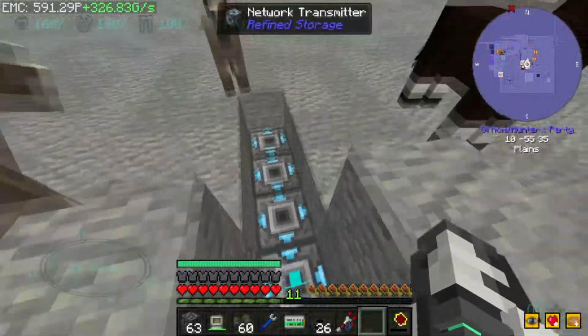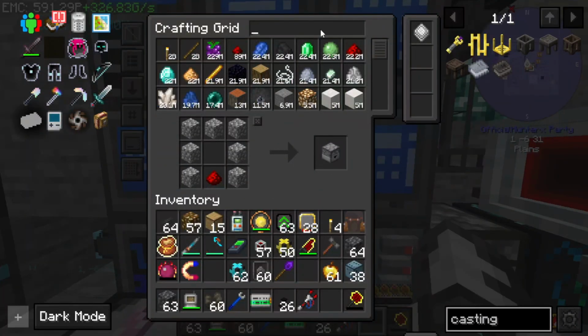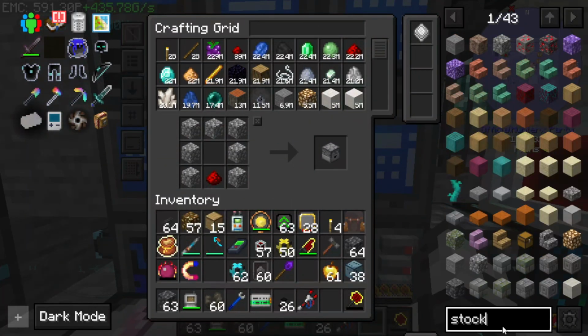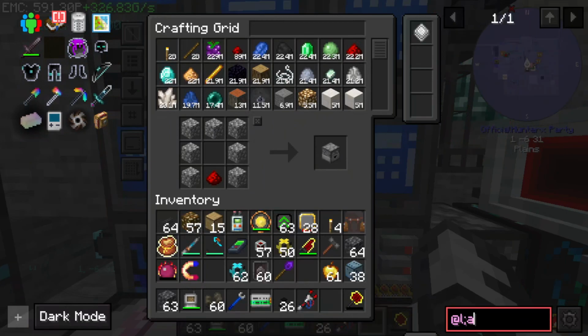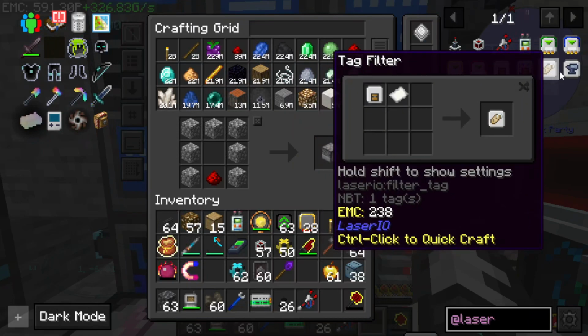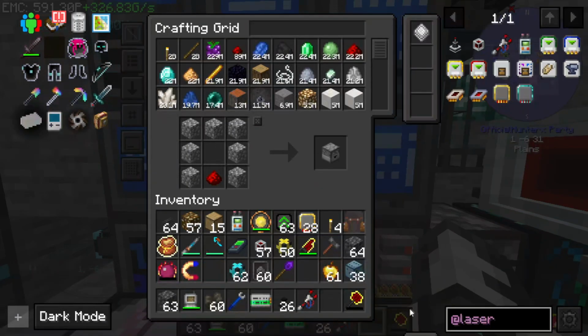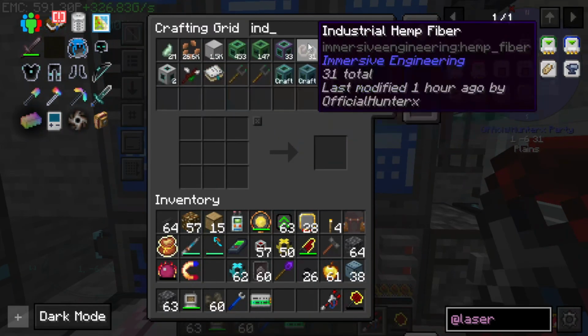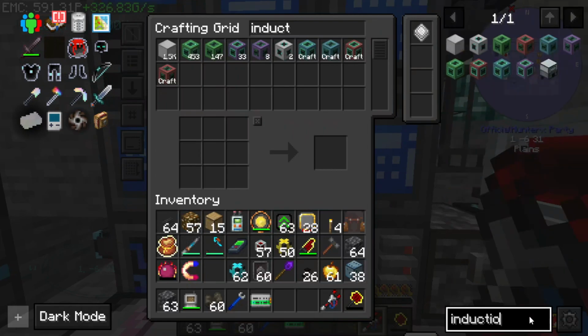And then the only thing that I have to do now is come up here with a... Oh, God. Is it the stock upgrade? What upgrade am I thinking of? From Laser IO. Tag filter, mod filter, energy card. You know what? No, I think it's a mode. It's a mode in the... thingamabobber. It's a mode in the thingy.